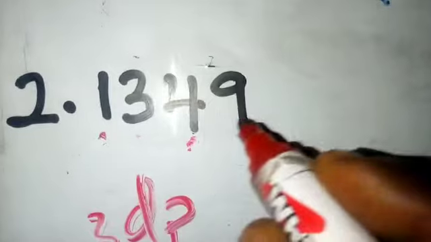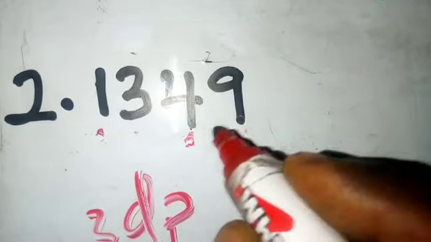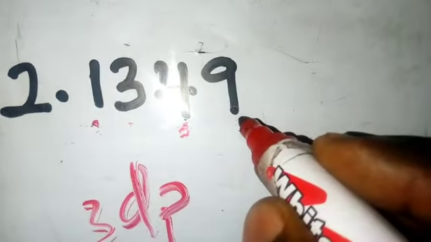Just check the number to the right, because you are not the only person. We have other people behind you. So just check the next number to the right. Then when you check the number here, what is the condition?